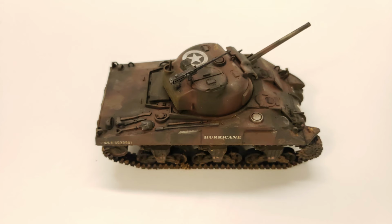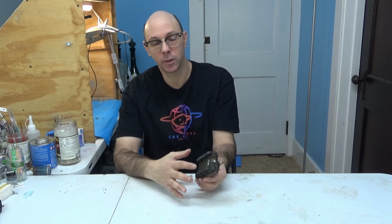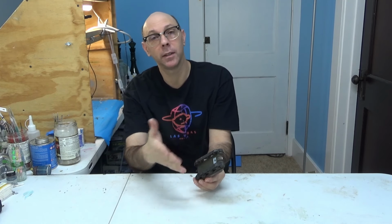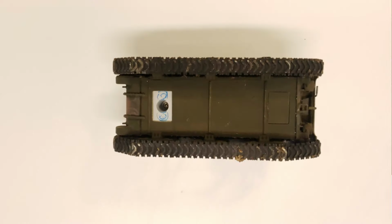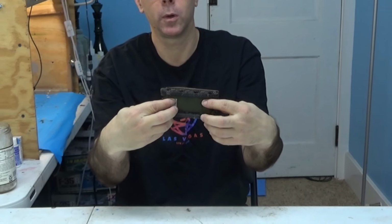And what we have here is the Tamiya M4 Sherman early production in 1/48 scale. This model right here comes with a die-cast base. You can see it right here. I have these unpainted in case I want to remove this. It is held on by screws. Right there, one hole here, one over here.